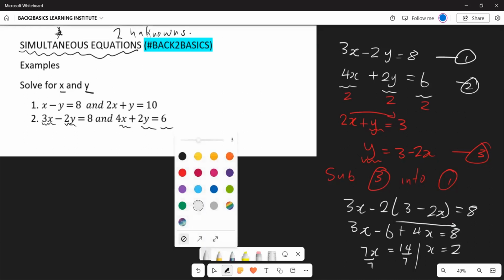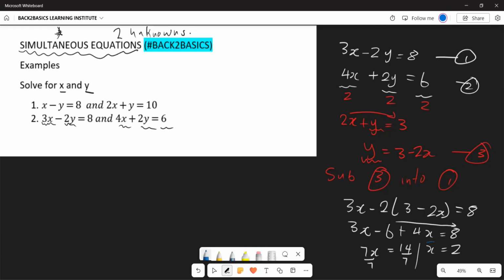And now that you have found your value of x, you are going to come back and substitute x again in any of these equations, right? Now, because you are looking to find your value of y, you can substitute your x here into your equation, right? So which means you substitute your x into which equation? Into your equation 3, right? Now, if you substitute that in your equation 3, then what are you going to have?